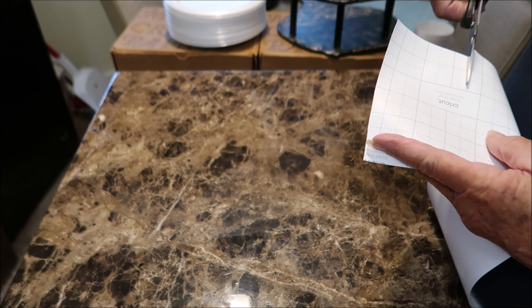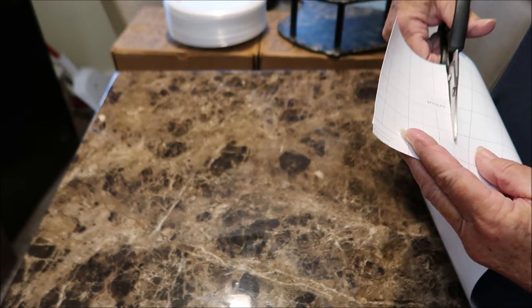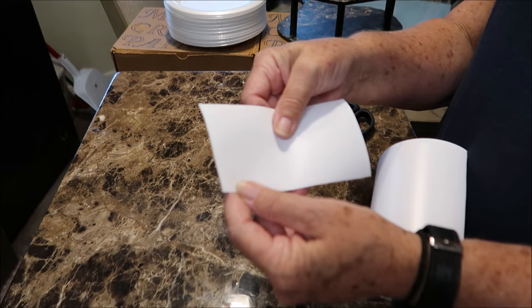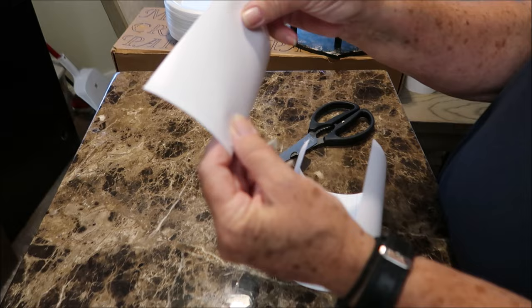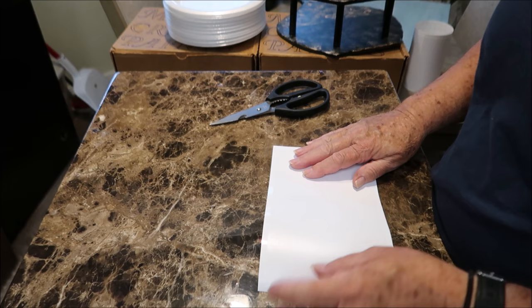So I did learn that from watching a couple of videos. And plus a friend of mine has one. So she's like, don't ever throw any of your little pieces away. Save them all. Because right there, that could be, you know, Marie's life logs. Or if I wanted to put sugar or flour on a container in white, I could use this. All right. So now is when you peel it off.